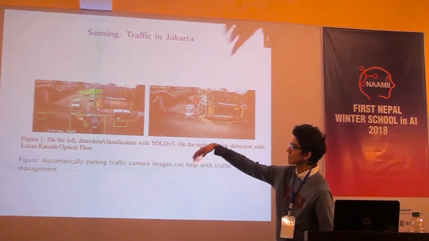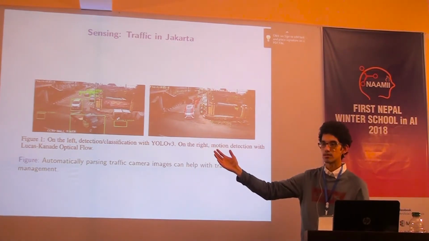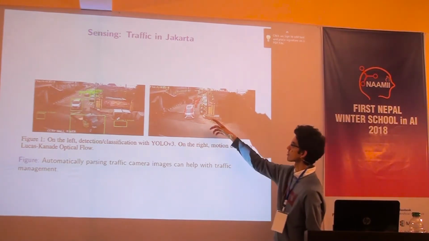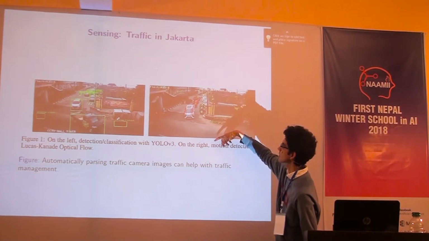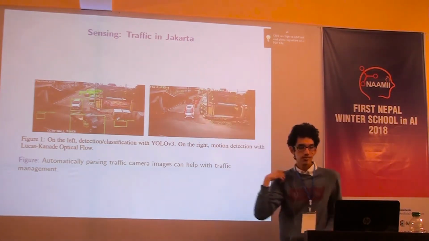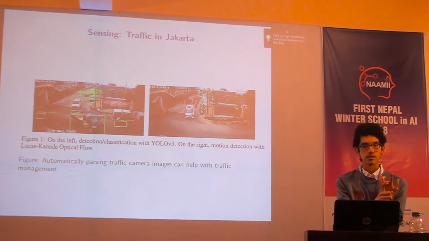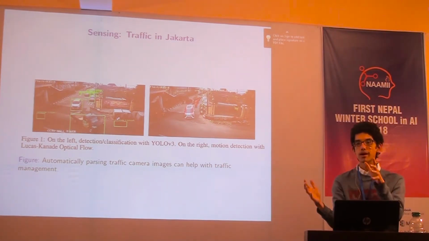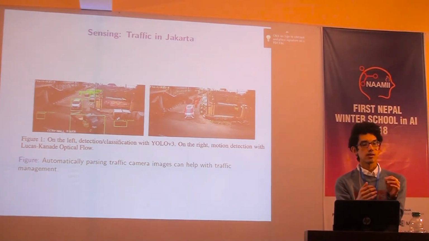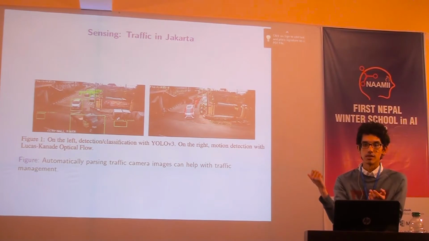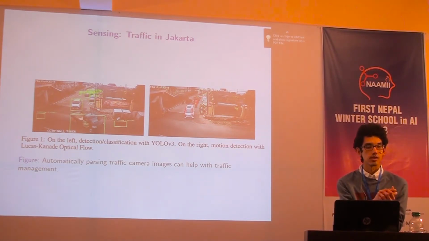What they propose is first you do some sort of object detection. It's a canonical computer vision task. And then they do something called optical flow estimation. The optical flow is telling you that these cars are moving in this direction, this car is moving in this other direction. From just this information, they're able to find cars moving on the wrong side of the road. They're able to find cars that are stopped in traffic. And from these rules, they come up with a list of problematic traffic behavior and are able to go through many, many more hours of traffic video than you'd ever be able to do by hand, right? So this is the sensing element.